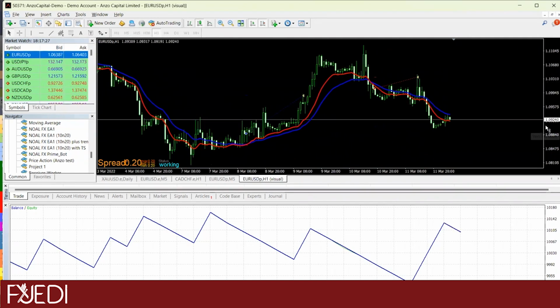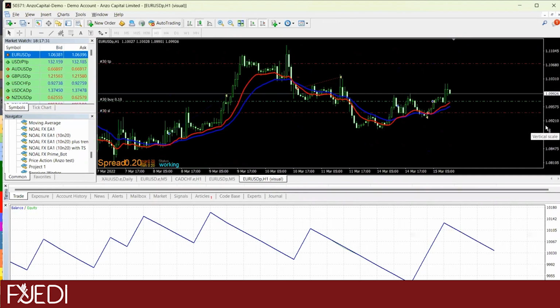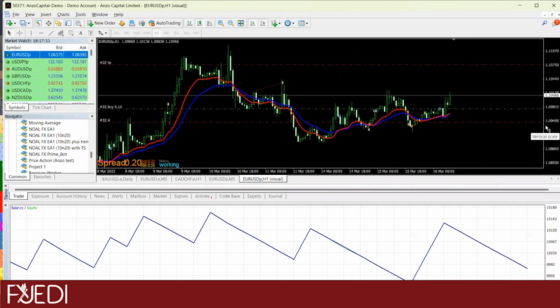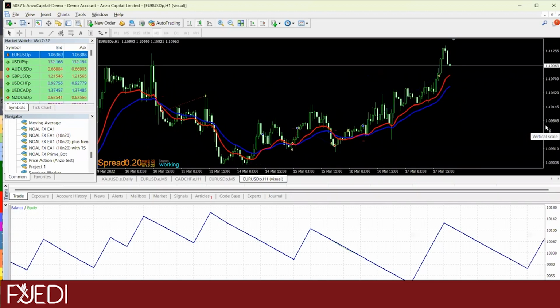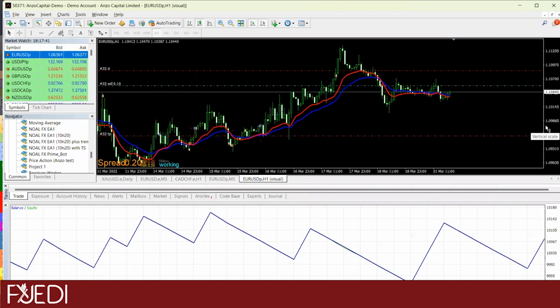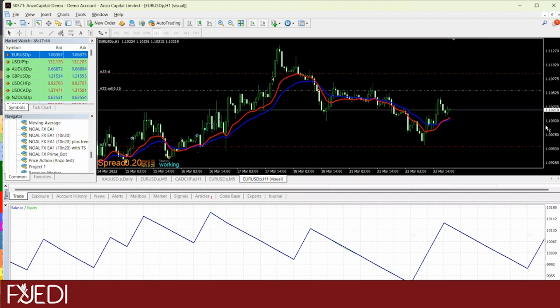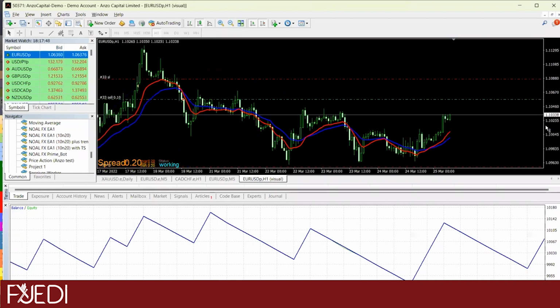In today's class, we've been able to build our first EA. We've also been able to test it together, and we'll see how it's working for us. Then we'll look to optimize this same EA from our next class and see how we can make it even better. Remember, the goal of this is not about giving you an EA. It's about showing you how to build trade automation for yourself.